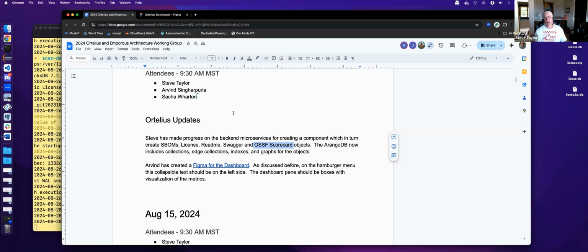Learned a lot around Arango. Initially it was just some basic collections, but to get the relationships between the component versions and all these objects, I've actually had to create what are called edge collections. You can think of them as a relational table. They have two columns, basically, your from key and your to key, so it gives you that bridge to move through the graph.